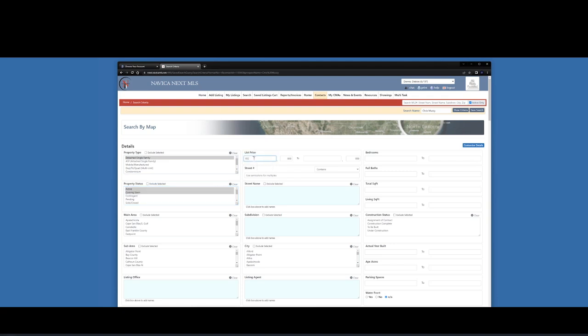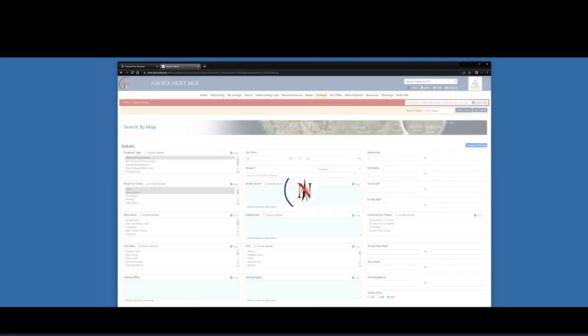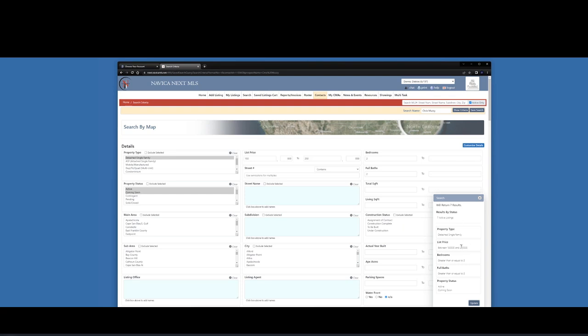We're going to set our price range. We're going to keep it broad in this case. And we're going to set our number of bedrooms at 2 and 2 full baths. Now, we could obviously get much more detailed with our search than that. But before we proceed, always want to check and see if this will produce any results. And it does look like we'll have 7 results based on that search criteria.